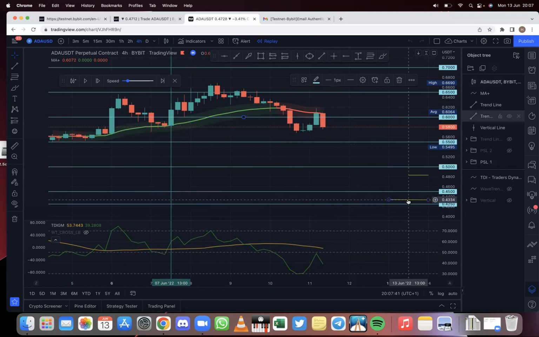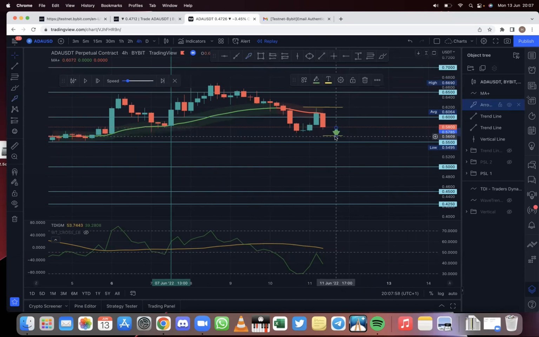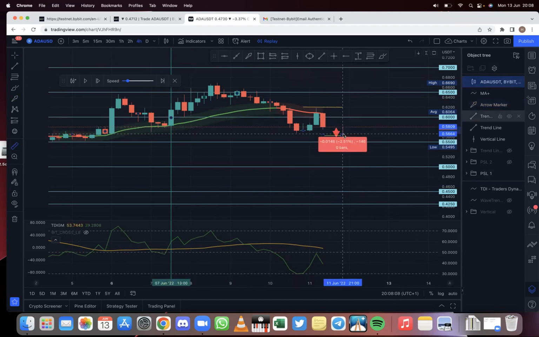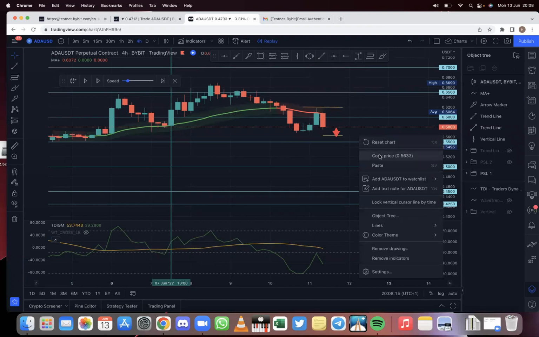Where would we put our stop loss? Just above here. Where would we put our take profit? I suggest measure just over 2%. We'll be going short, so it'll be something from here down. Let me use a red arrow to show that we're going short. And then what would you do? Once you've gone into the trade, just come and measure about 2%. This one says even 2.5, it's okay, somewhere thereabouts. And then you copy the price.